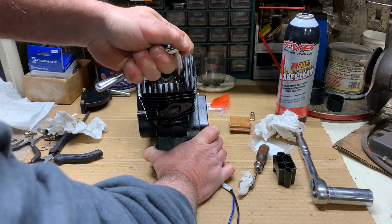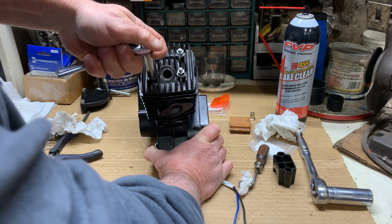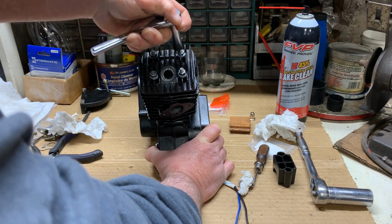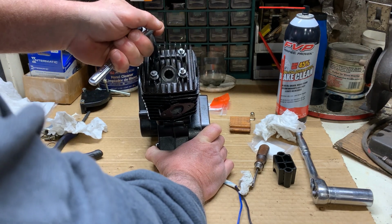And then come over to that one. And then I will start this way one more time. Snug it down. The wrench stops. I'll leave that well enough alone because I will retorque them after its first initial running.